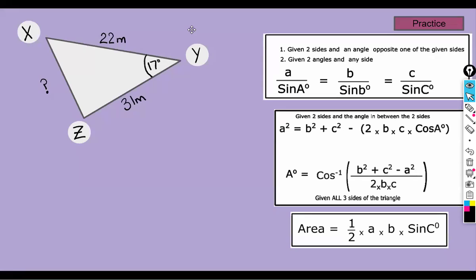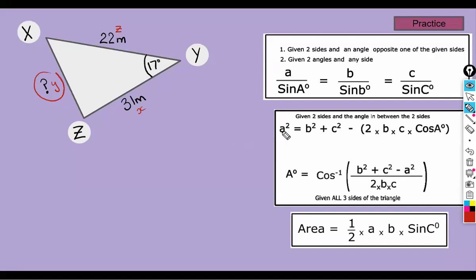So I already established we could use the rule because we have two sides and the angle in between. If we have capital Y, the side we are trying to find is common Y. If we have capital Z, over here is common Z. If we have capital X, over here is common X. I trust everyone has the common letters down. So we want to find Y.